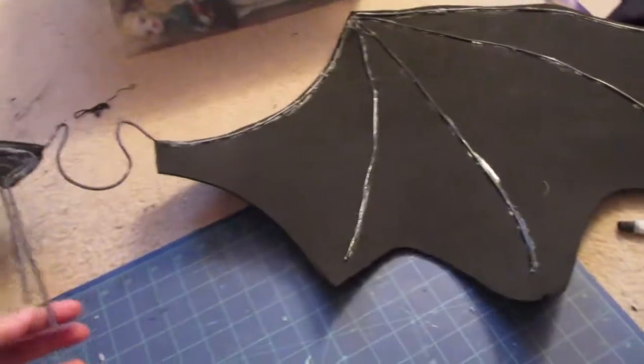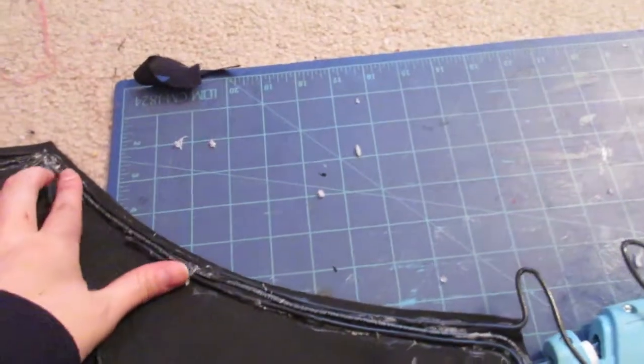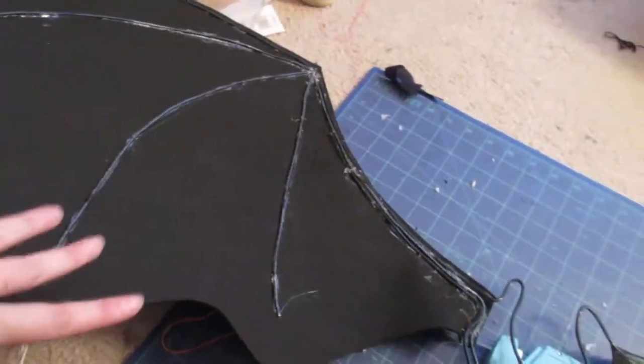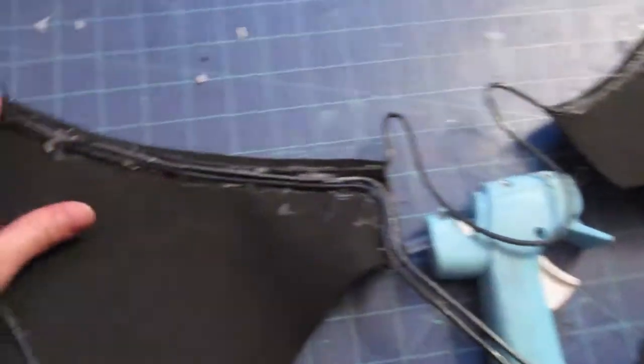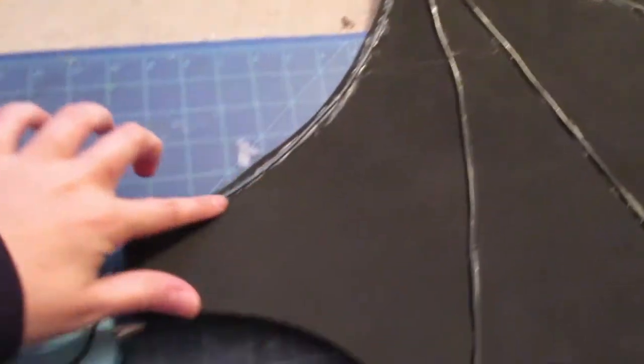Alright, so, as you can tell by the lights, time has passed. I'm gonna have to put another wire. I have this side all finished, for the most part. I just gotta put the second layer on and all that, and then I can start decorating it. But, as you see here, I have to put in one more wire that comes down. And then I have to put in a third wire that comes down. And I have to do it on this side still.